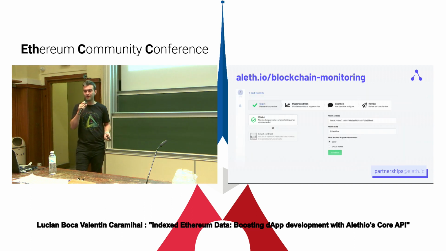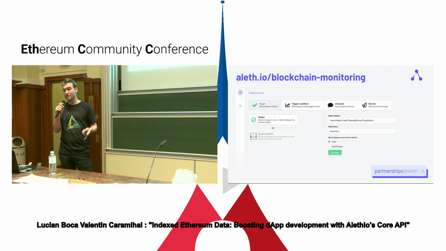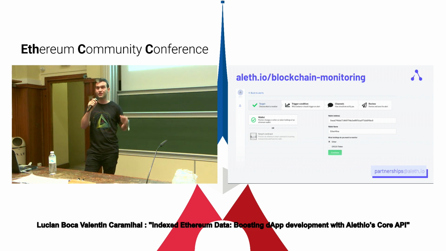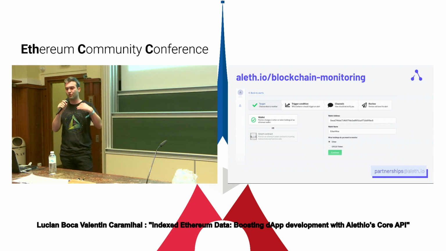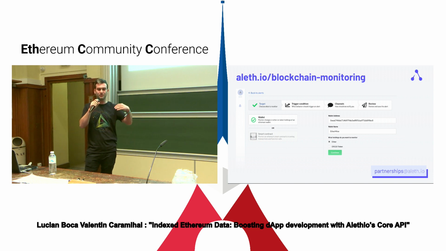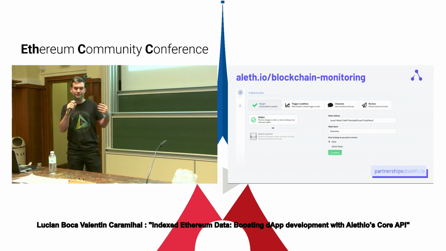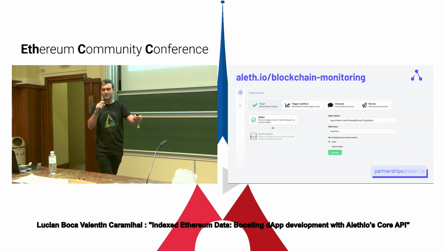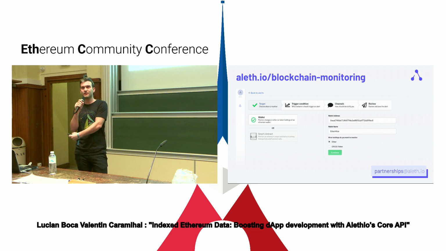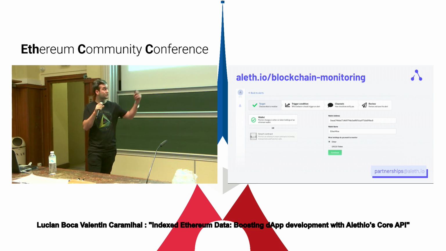Third one, blockchain monitoring. This is an alerting framework or product that we were putting out there. You can basically monitor any wallet or smart contract. You can customize the conditions on which alerts are triggered. For example, if you go above or below a threshold in the account's holdings, or if you're looking at a smart contract, you can alert by volume of function calls and a lot of other things that are meaningful if you're monitoring core contracts, or if you want to do competitive intelligence and look at competitors' contracts. That's an interesting tool to use.